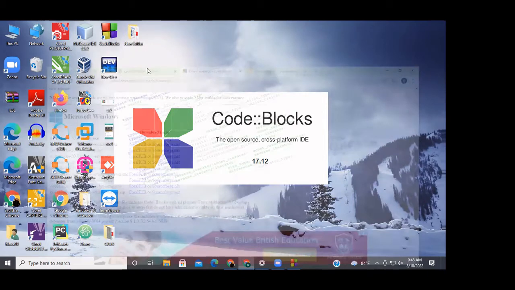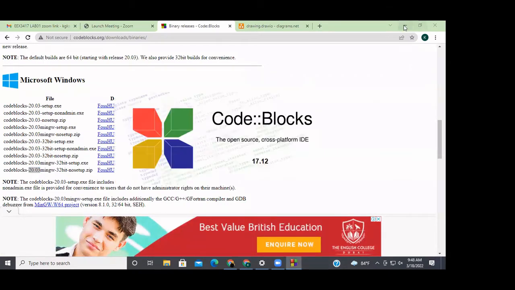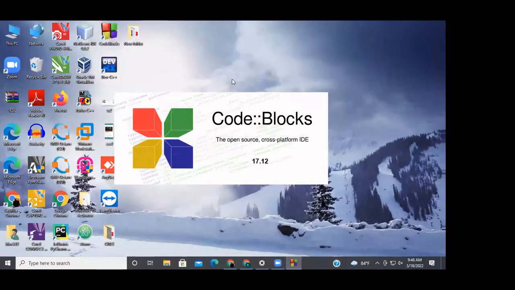I saw that the latest version was 20.03, but it doesn't matter. You can use the same IDE. We are using C programming, and there are no major differences between these versions.